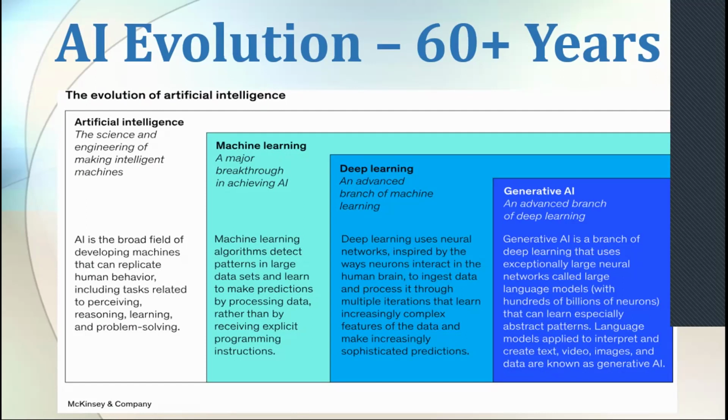We'll start with AI evolution. It's been around for over 60 years. Obviously not in the current form. It has evolved, computing power is accelerated, computer capacity is accelerated. It is amazing where it's gone. But AI, and you can again look at these slides later, I'm not going to read the slides, AI into machine learning into deep learning, and finally GAI, generative artificial intelligence. By the way, not AGI.